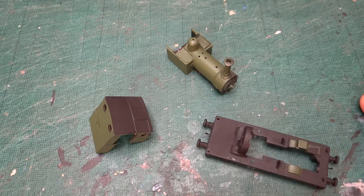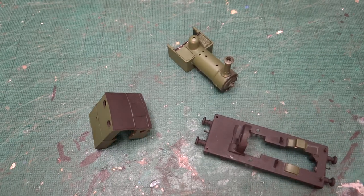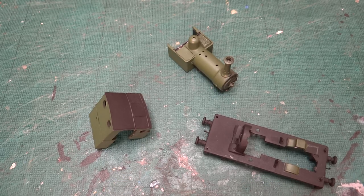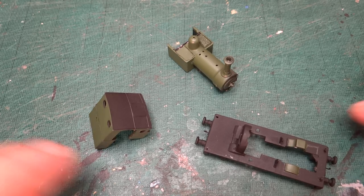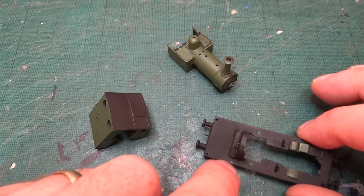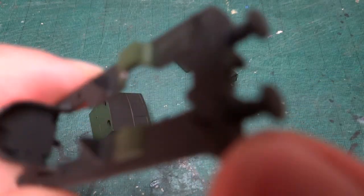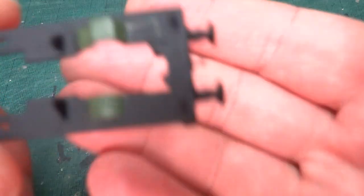Hi and welcome back to the channel. This week we're looking at some progress on my attempt to build Dog Orc by butchering the Bachmann Thomas and Friends narrow gauge model to make it more like the prototype. In the last video we looked at, I'd got the black primer on and fitted the lubricators on the front of the footplate.